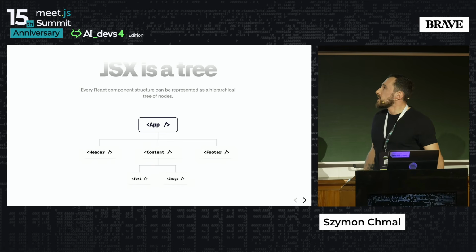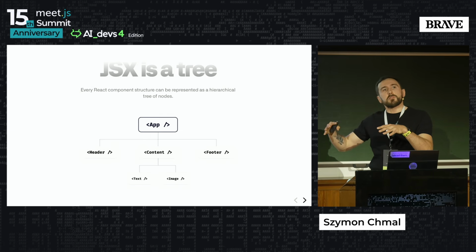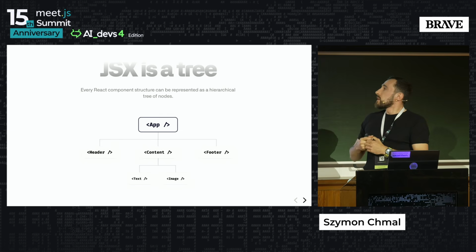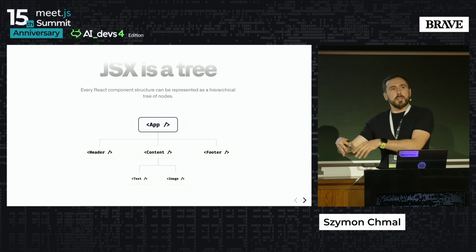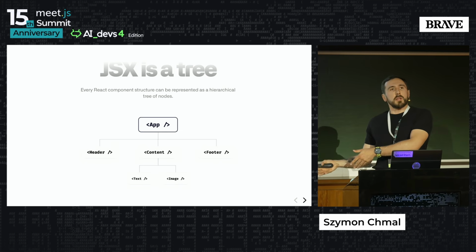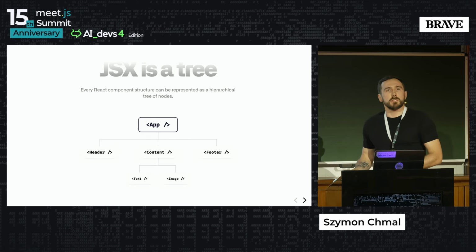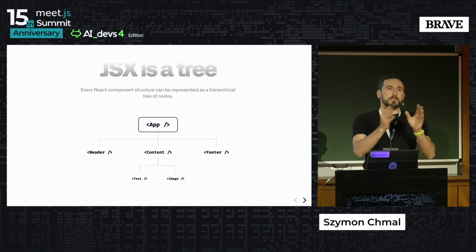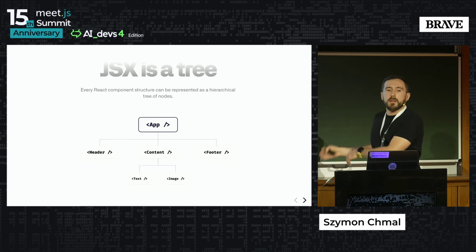It's not a surprise for you that when you create your app with React, you just build a tree of components. You start with some root component, then you branch out to some subcomponents, and this hierarchy can go on and on and on. And finally, you will have some leaf components, which usually are host components. And those host components are basically, for example, in web, divs, spans, articles, sections, head, body, yada, yada, yada.